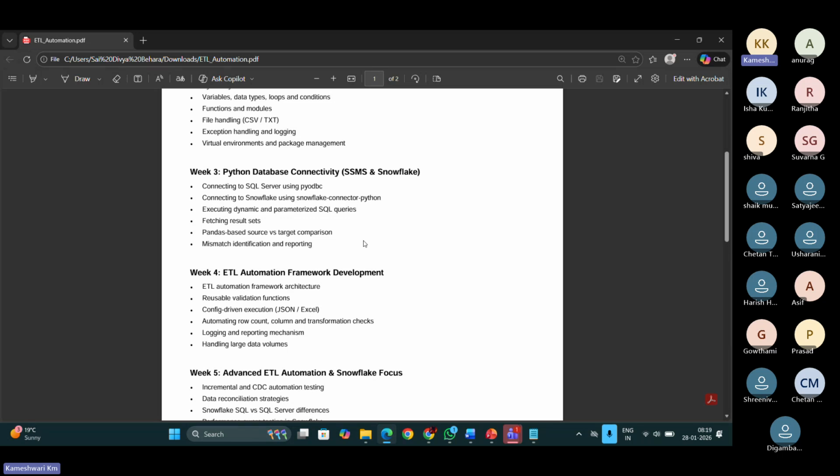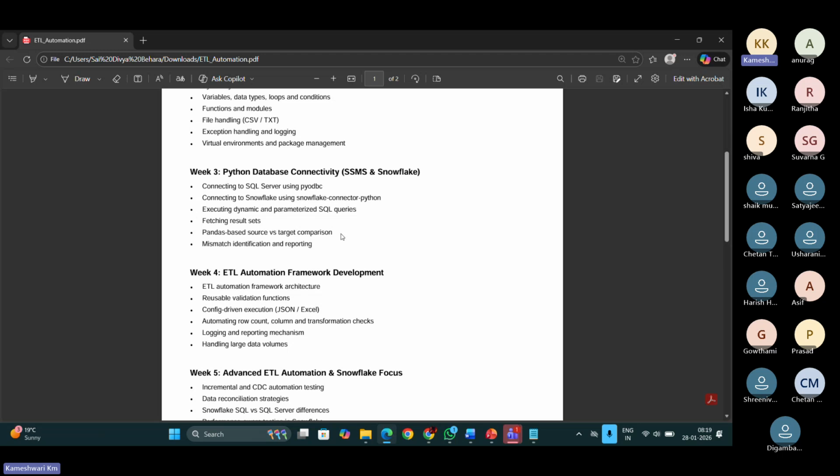Whatever SQL conditions we are going to use in the automation, before that we need to check while connecting. This Python code is going to connect to SQL Server and Snowflake, and it is going to perform some SQL validations inside. Then it is going to fetch the results.